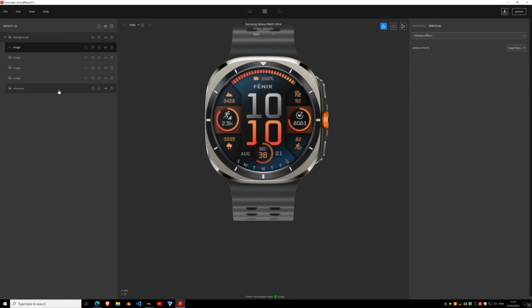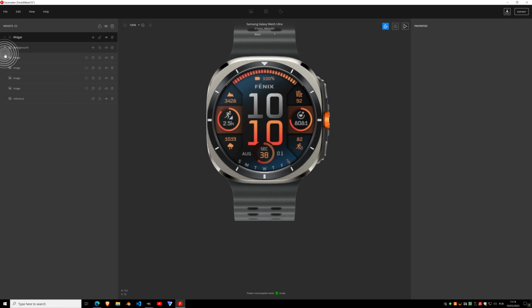So the next element, I think we will start adding some data here. For example, we can start here with the battery, which should be easy enough. So I'm going to add a widget main container here, and here I will go into system and battery.